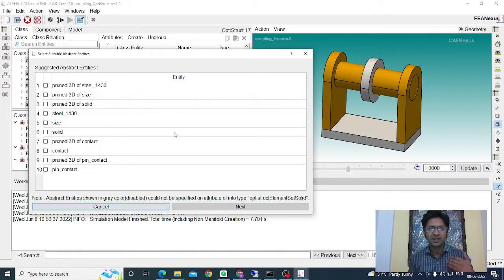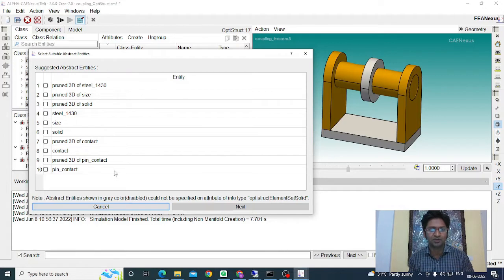So what I mean by most relevant and less relevant is that the most relevant entities will exactly capture my geometrical selection, whereas the less relevant entities may be partially capturing my geometrical selection, or sometimes they may be capturing more geometrical entities along with these geometrical entities.